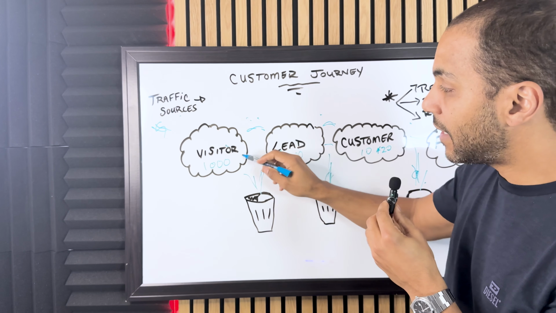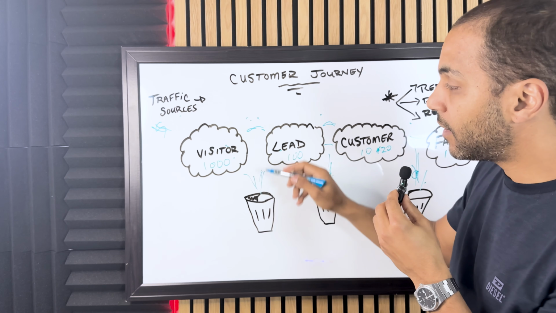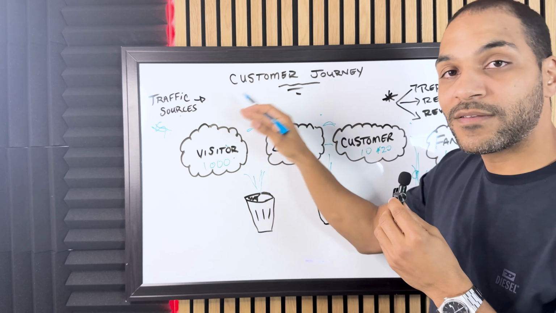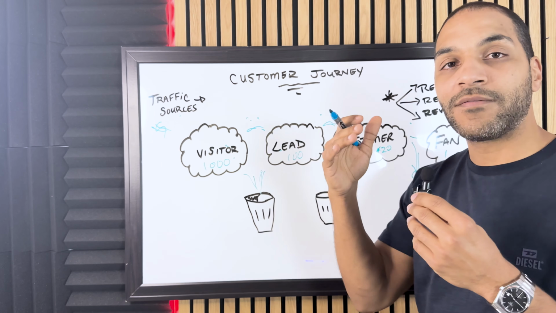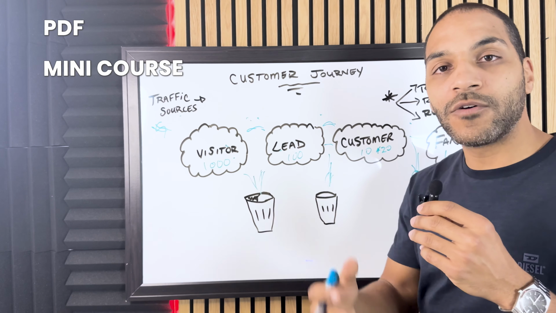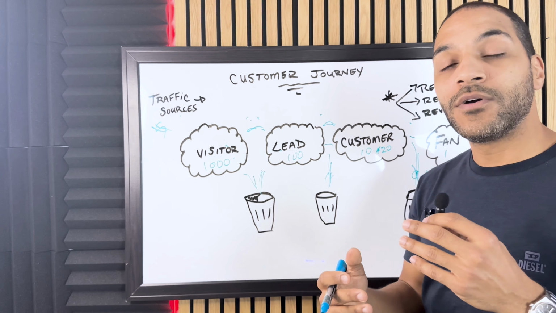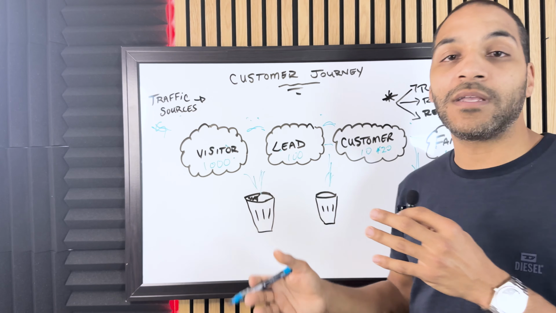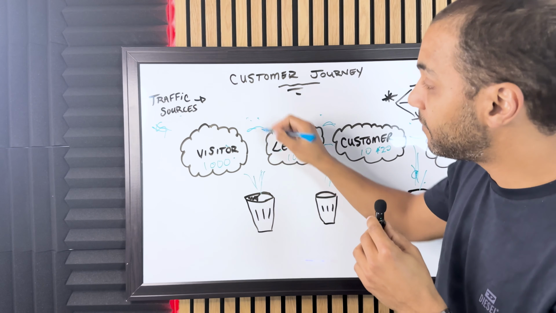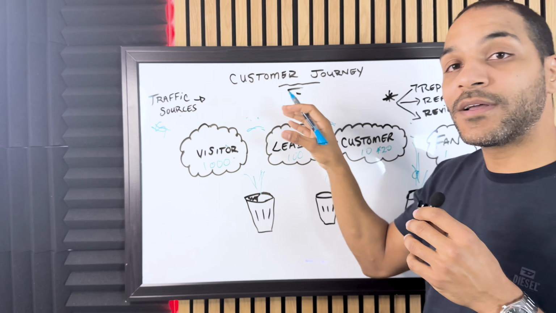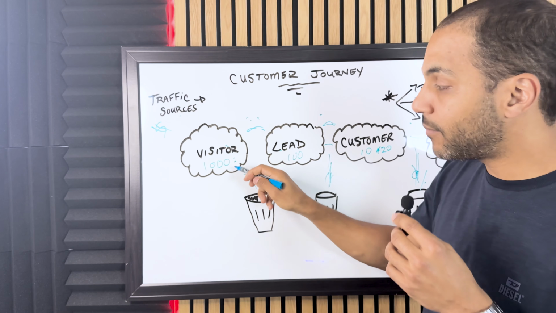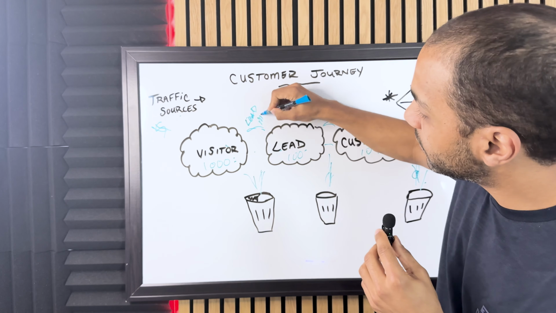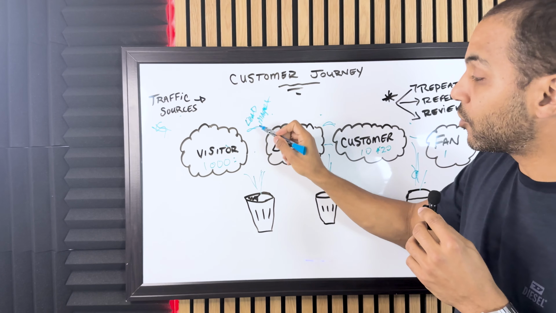And the way that you do that is when a visitor visits your website, you have to make something awesome to turn them into a lead. You got to make something awesome for them to download. You got to give them a PDF. You got to give them a mini course. You got to give them something of value in exchange for their email address so they don't leave your site without giving you something. So if you create something of value for them, you will increase the amount of visitors that opt in as leads. So this is where a good lead magnet comes into play. Sorry for my writing, but you want to have a good lead magnet there.